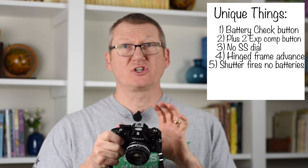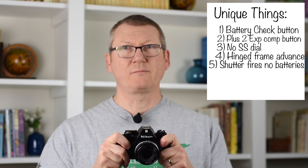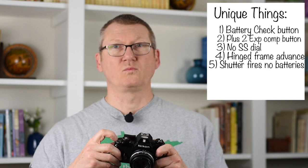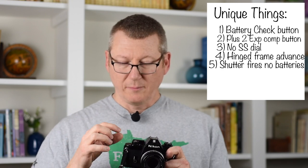Another interesting thing is that this camera will fire the shutter in auto mode even if there are no batteries or if the batteries are dead. It assigns a fixed speed of 1/1000th of a second, but it'll still fire. That's pretty impressive for a reduced-function, lower-cost camera. In every shutter mode — bulb, M90, and even auto — it will fire the shutter without a battery. Bulb and M90 work without batteries on most cameras, but auto mode normally wouldn't work at all.